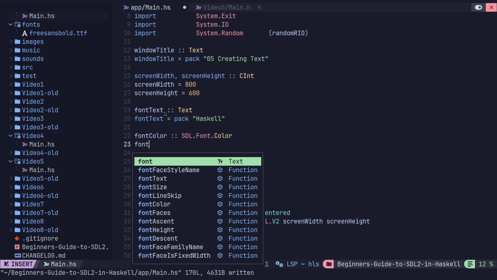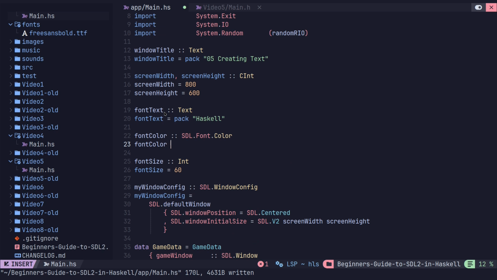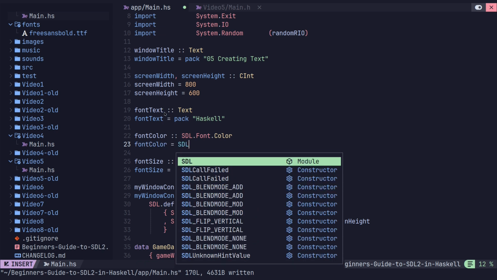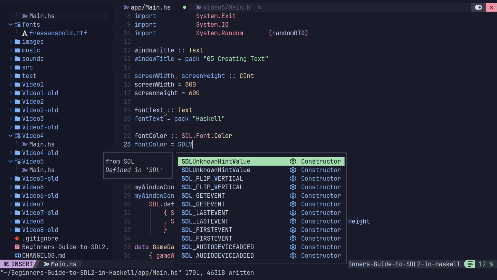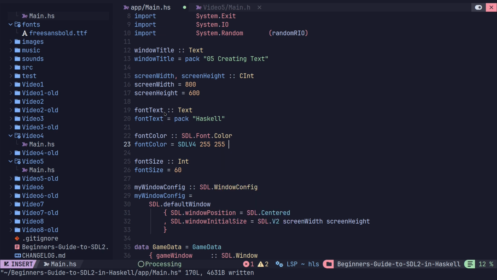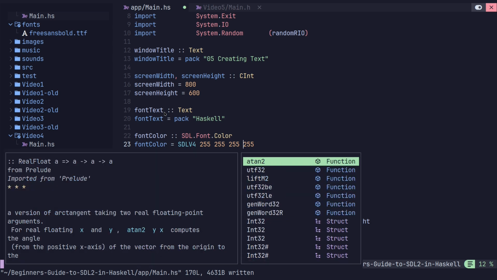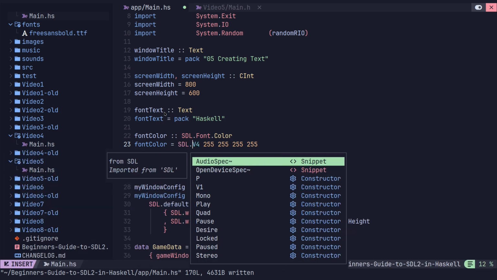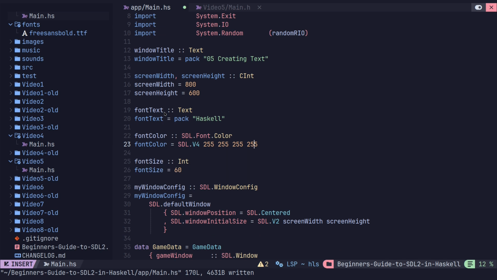So we can play with these to change them. And this is going to be an SDL v4. And I'm just going to put 255, 255, 5, and 255. And we do need a dot right here. Okay, so that does that.